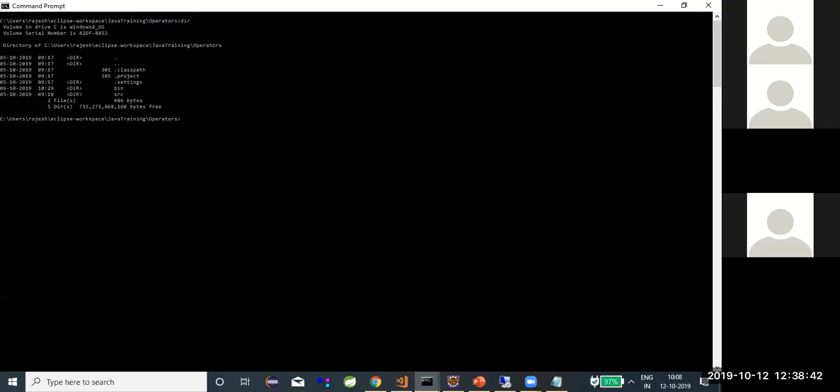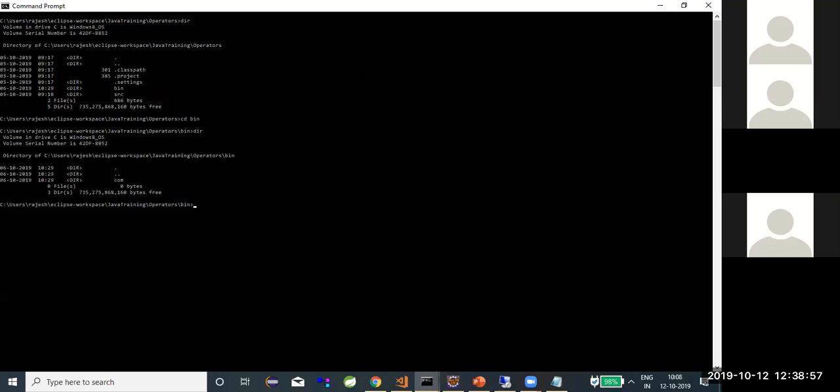Now here we have a source folder and a binary folder. All Java source code is stored in the source folder and all Java classes are stored in the binary folder. Java source code is stored with the extension .java.